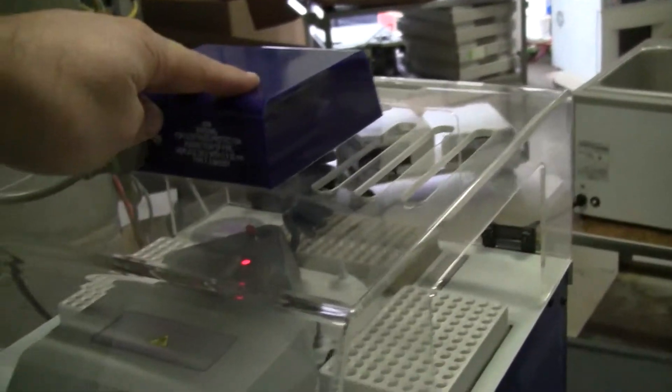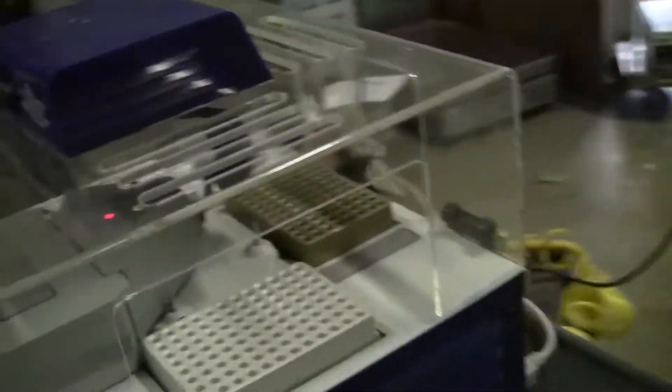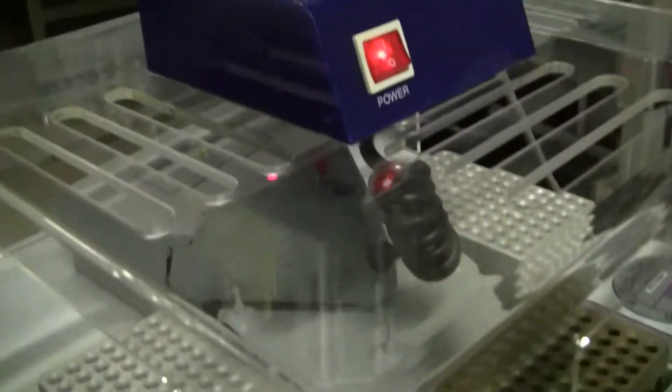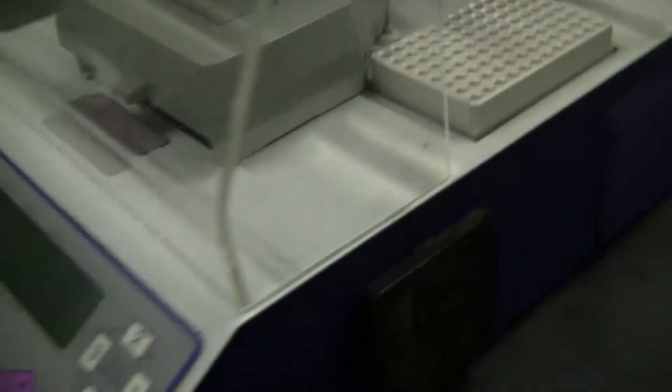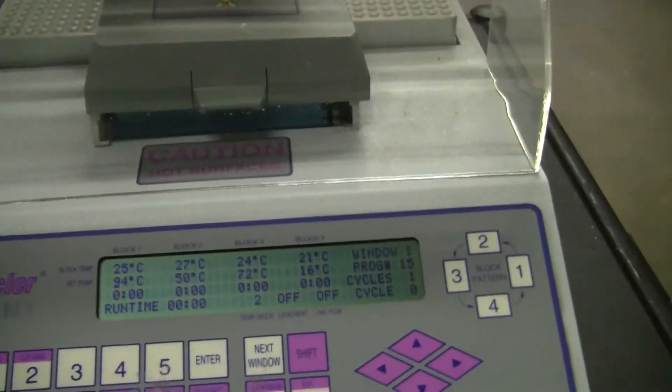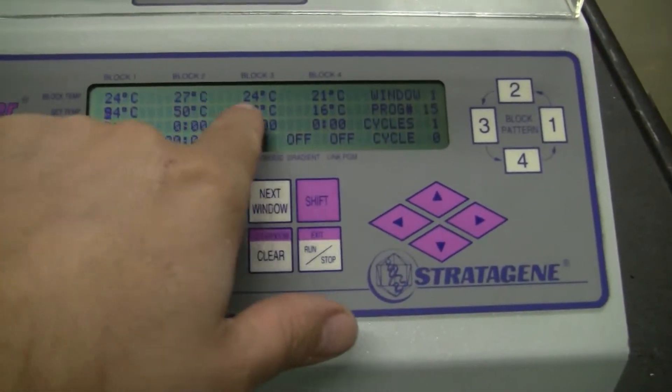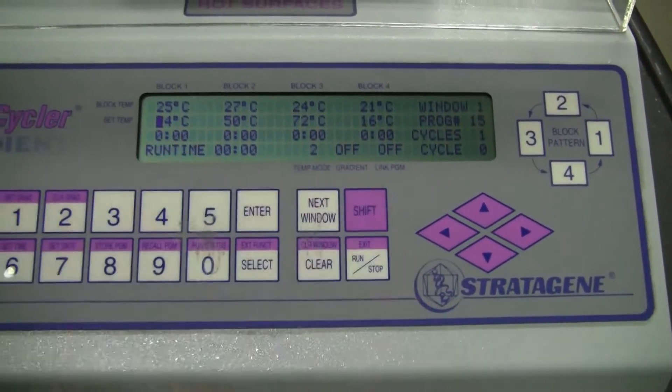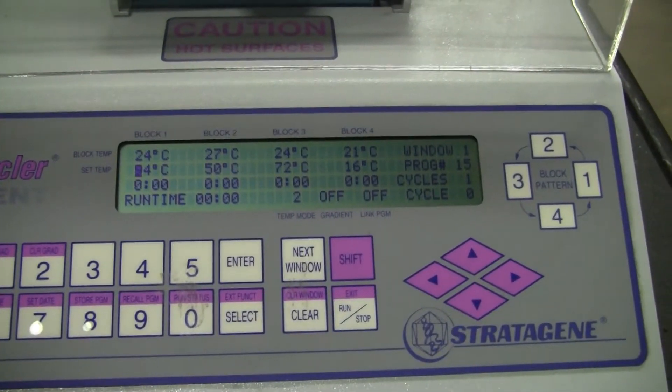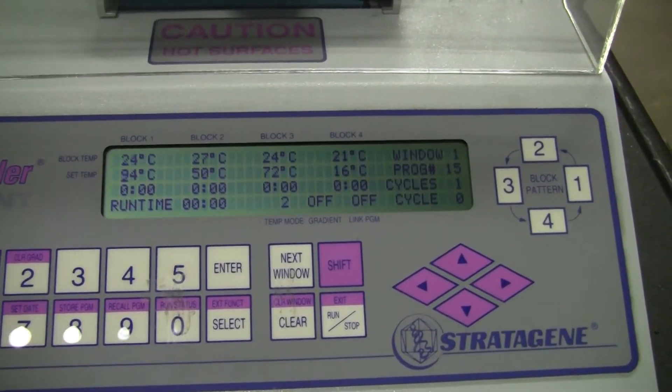It does come with the extra power that goes to the heater cell right there. What I'm looking for is an increase in temperature going up to these set points. This is the preheating cycle. Now you can see it's going up.